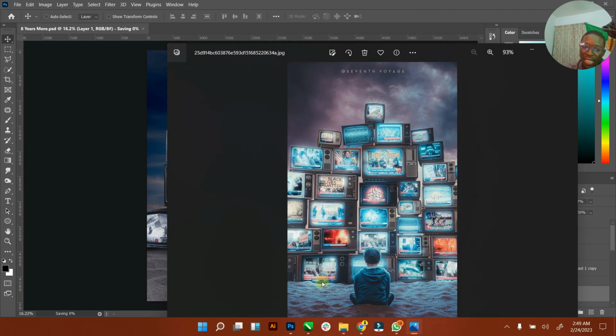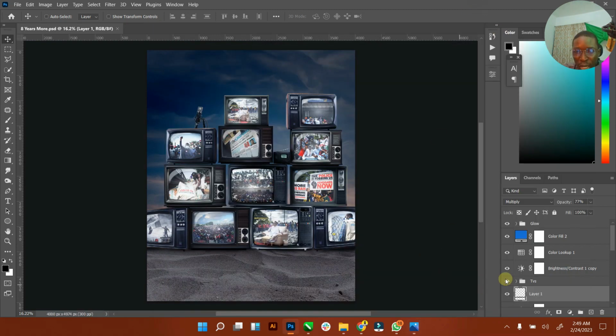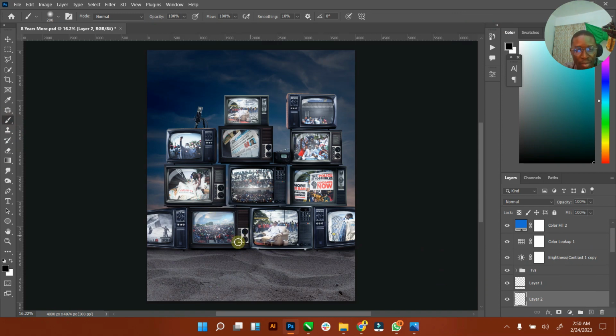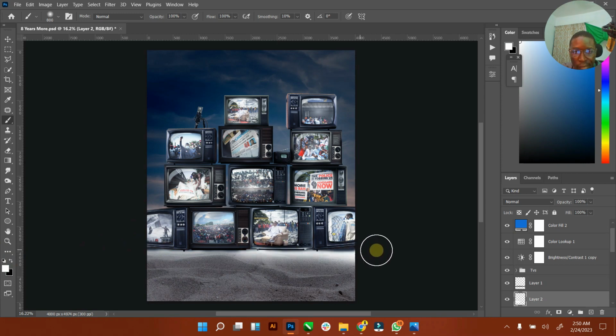I want to look for a way to get this effect, this light effect. I don't know. There should be a way I can get it. Okay, I think what I can do is the same way I did this light. Just something like this.